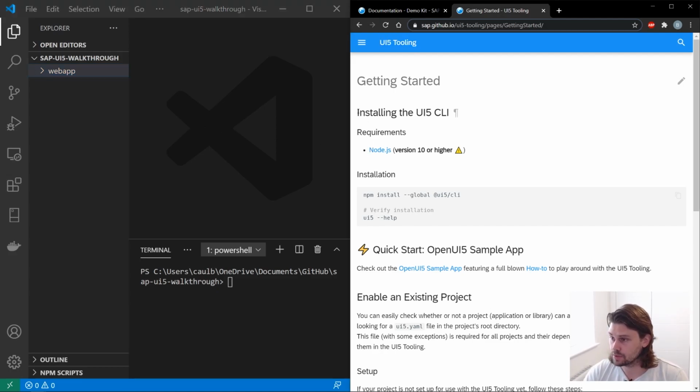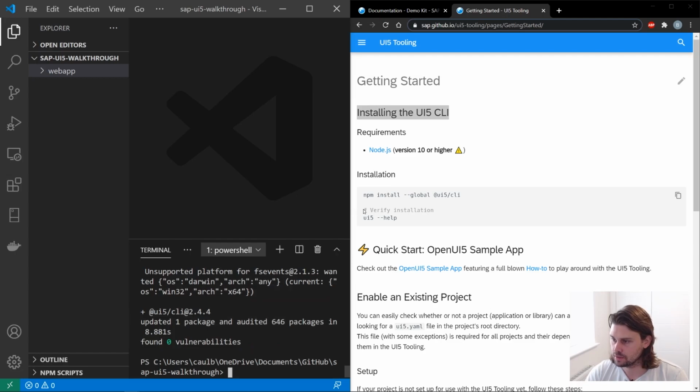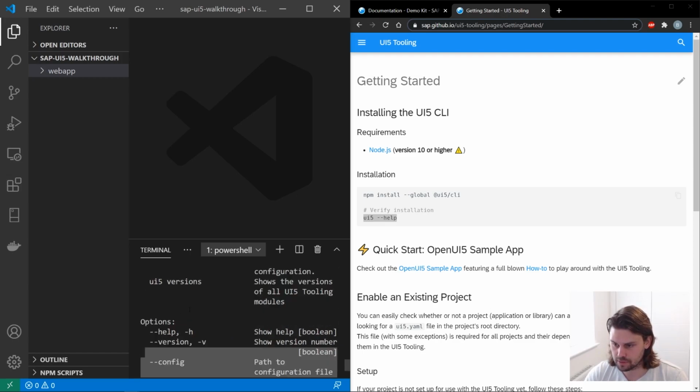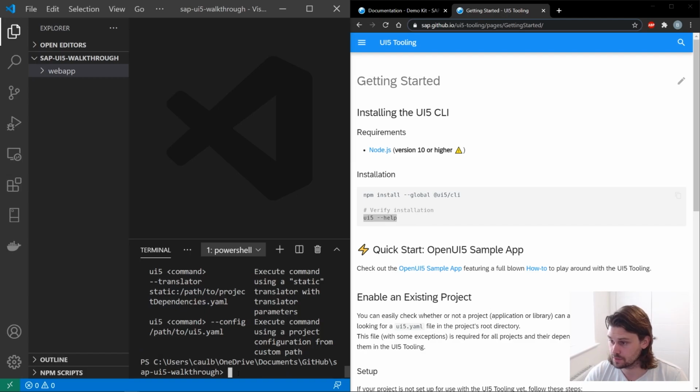And the next thing is we're going to start with the UI5 CLI and make sure that's installed. It's already installed for me, but I'm going to run through it with you, and then we'll go from there. So you run npm install globally @ui5/cli. Let that run. Brilliant, and to verify the installation, we can run this command, which is ui5 help. And if it is successful, you'll see all your different UI5 commands here that you can use. So that's obviously successful for us.